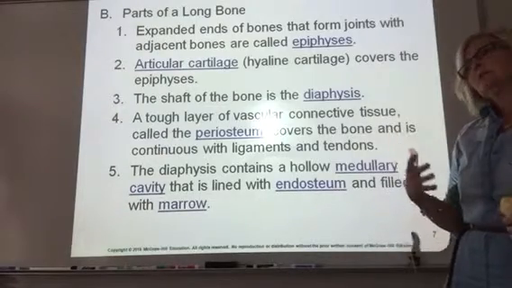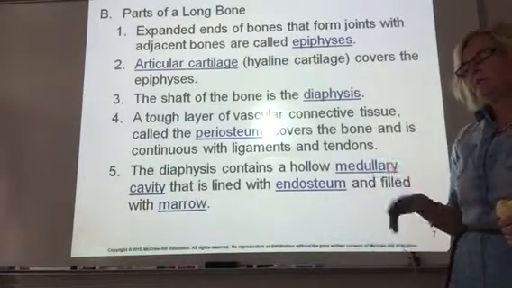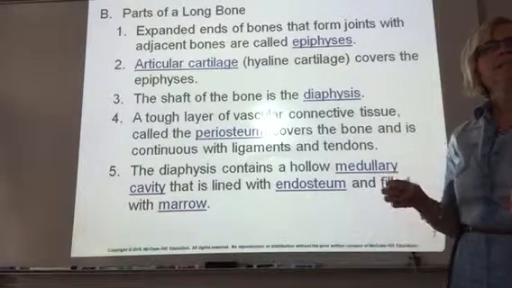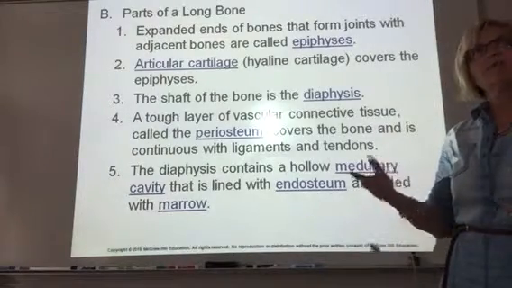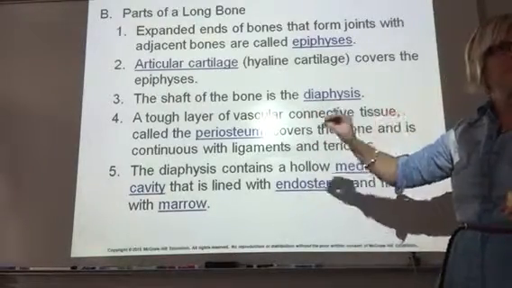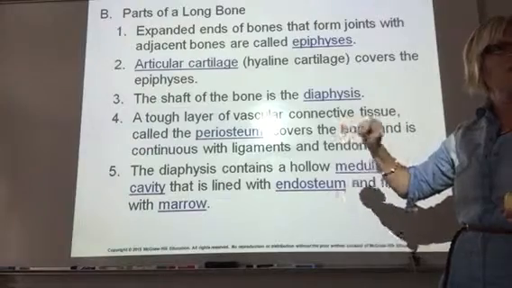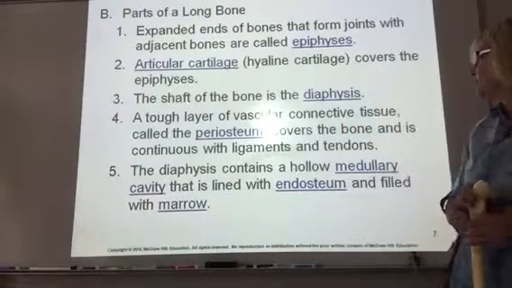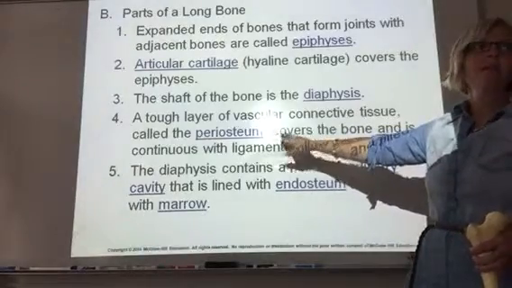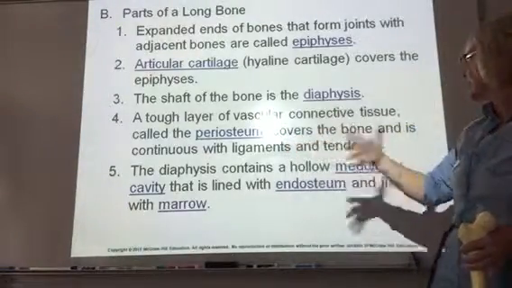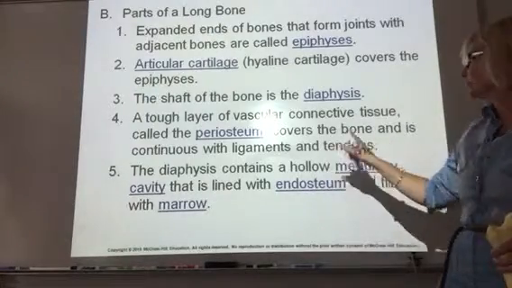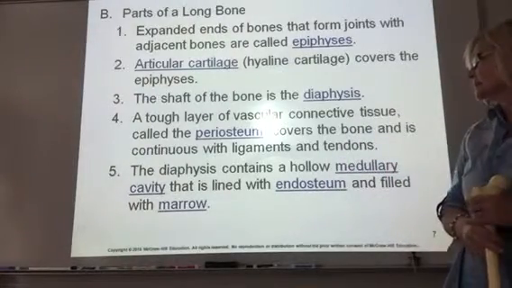I live on a farm, so we find bones quite frequently. Even if you have fresh chicken, you can scratch on that bone and feel that outer layer. It'll almost peel off of the bone. So peri means outside. Periosteum is the covering on the outside, and it's what's going to join with ligaments and tendons.